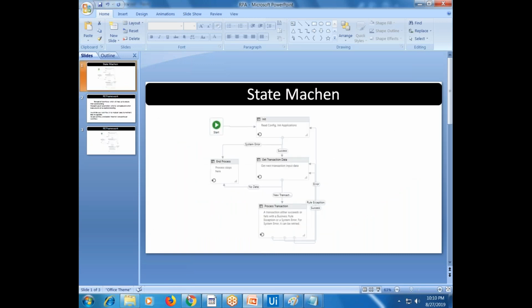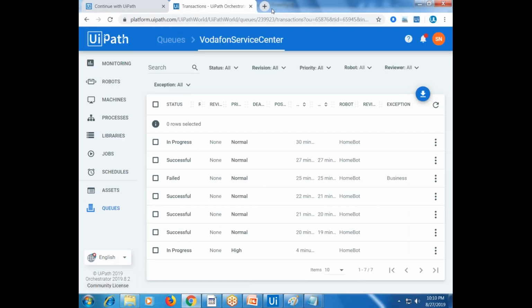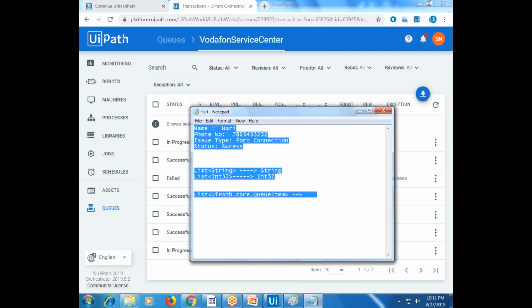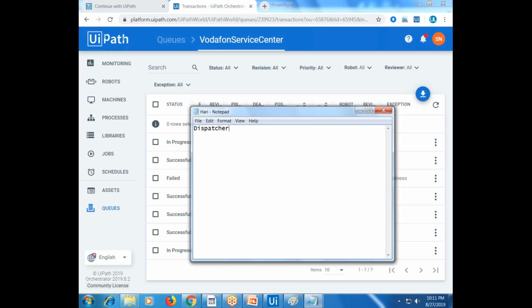So what you will do is prepare two bots, I mean two processes. One is the dispatcher and another one is a performer. What is the dispatcher's work?